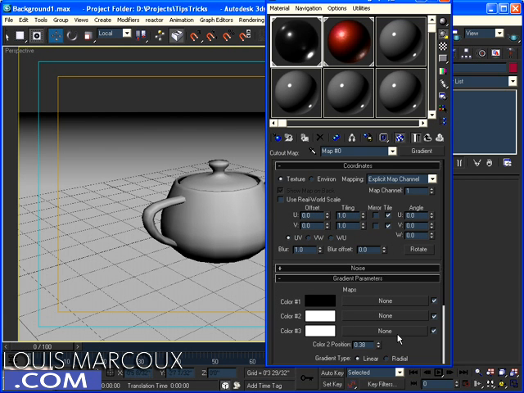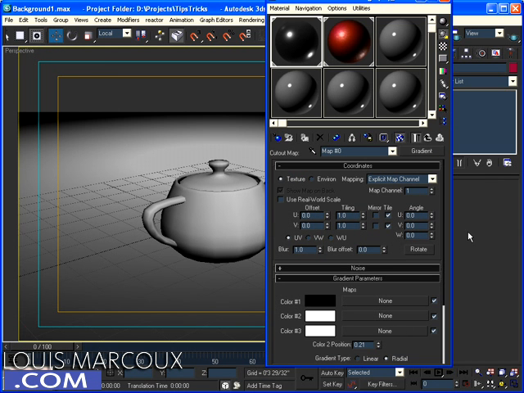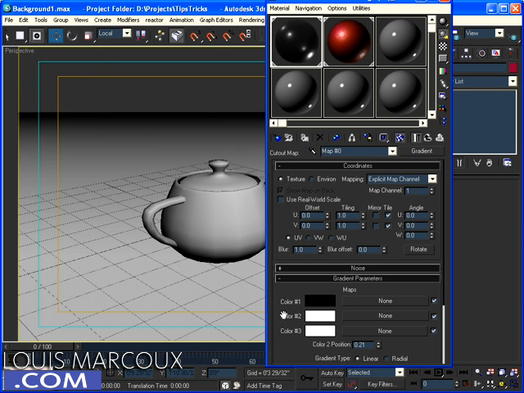So I'm going to bring that back to white, and just bring this so that we can get a nice little fade of this from the front to the back. You could use a radial as well. The radial, you would need to play with the UV so that the center, the white spot here, is right under the object. But with linear, you can blend it with the further background. You can play with the UVs.